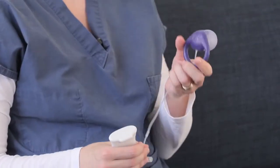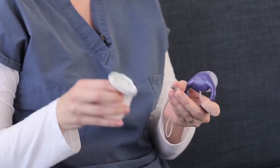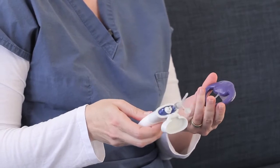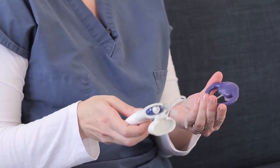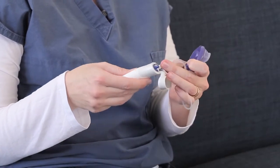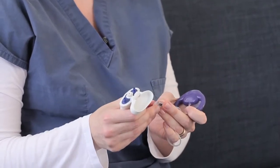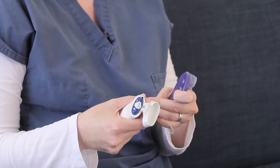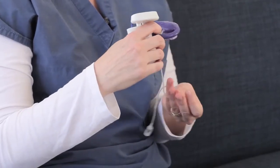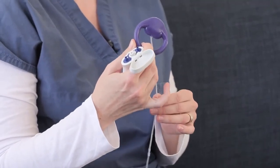To remove the insert, you first need to deflate the balloon. So you attach the minus port of the pump to the valve and pump it a couple times until the pump becomes concave. Remember, when you're detaching the pump from the valve, not to pull on the tube, just hold it onto the valve so that you don't damage the insert. Once it's deflated, you're going to hook your finger around the base and simply pull it out. Do not pull on the tube, as you might damage the insert.